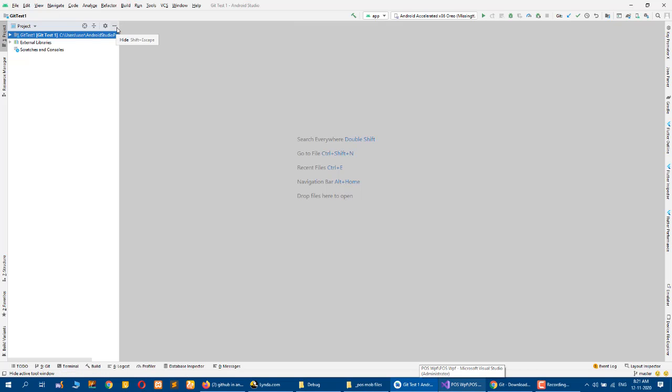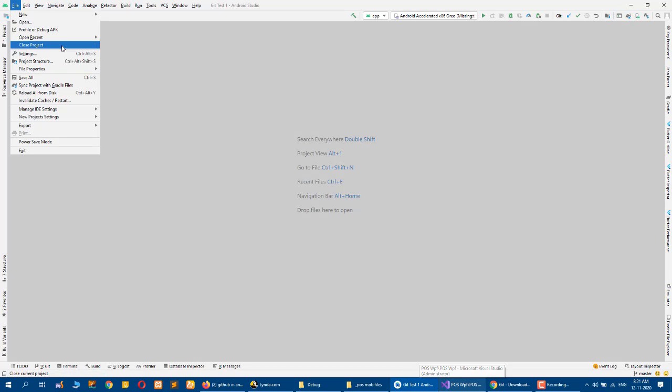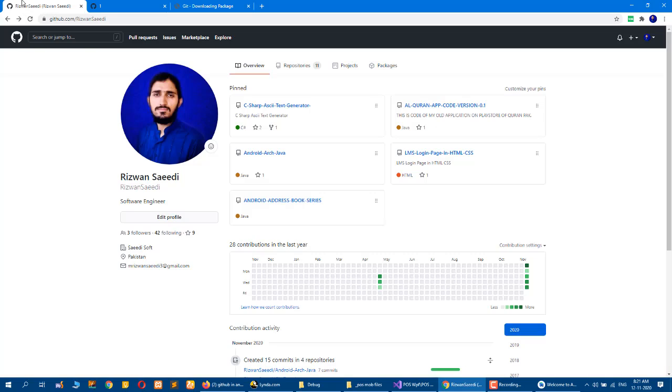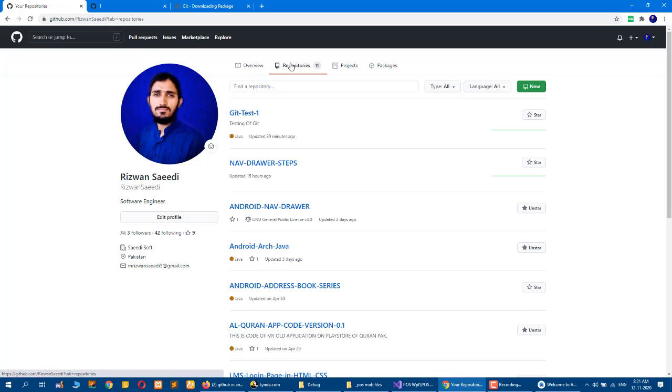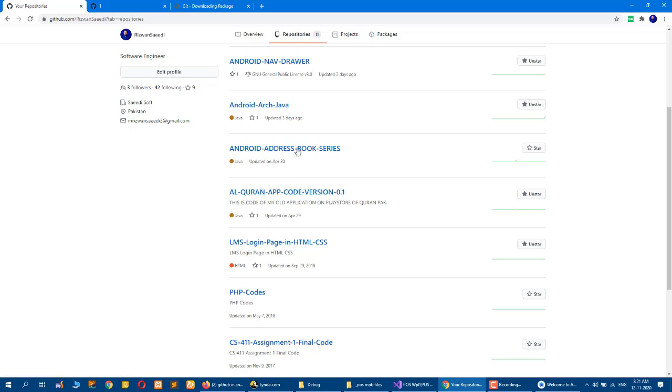After this, let's see, you have the Android Studio welcome screen. Here you can use Get from Version Control if you have any project code on GitHub. If you have my GitHub repository, you can see I have some Android codes like Android address book series and Android Arc Java.